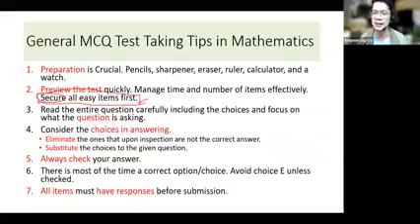Skip those parts. Read the entire question carefully, including the choices, and focus on what the question is asking. Like the example earlier in the pretest, there are questions that you were able to answer, but found out later that that is not what is being asked. You have to still substitute it to get the answer correct. So ang nakuha mo pala is yung age ni Alice, ang tinatanong age ni Clarice. So you'll have to make sure that you double check whether your answer is actually the correct answer to the question. So that is being careful.